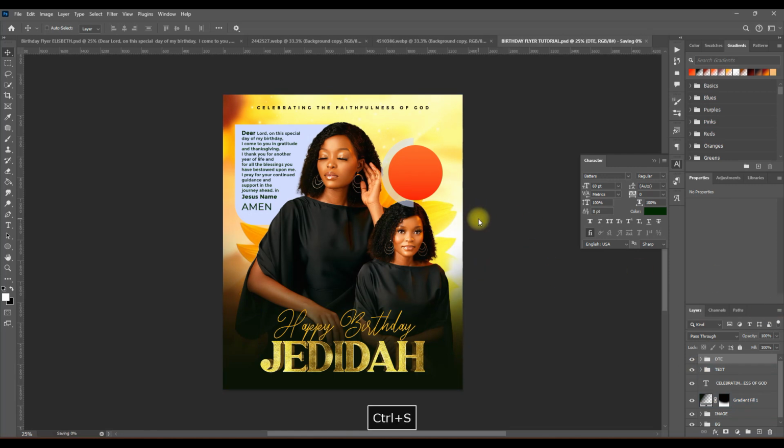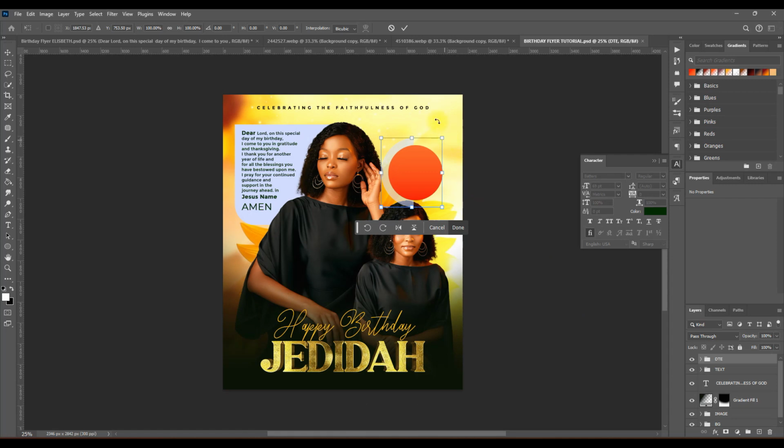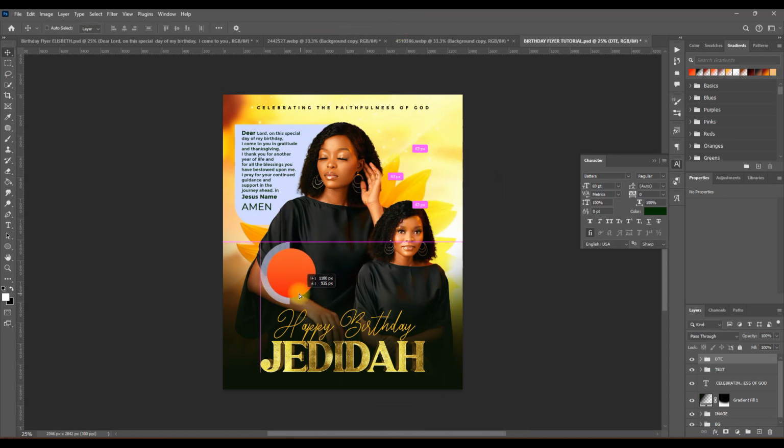And make sure you save. Okay, and let's reduce the size by pressing Ctrl T. So we are going to reduce the size. It's okay like this. Now let's bring it here.